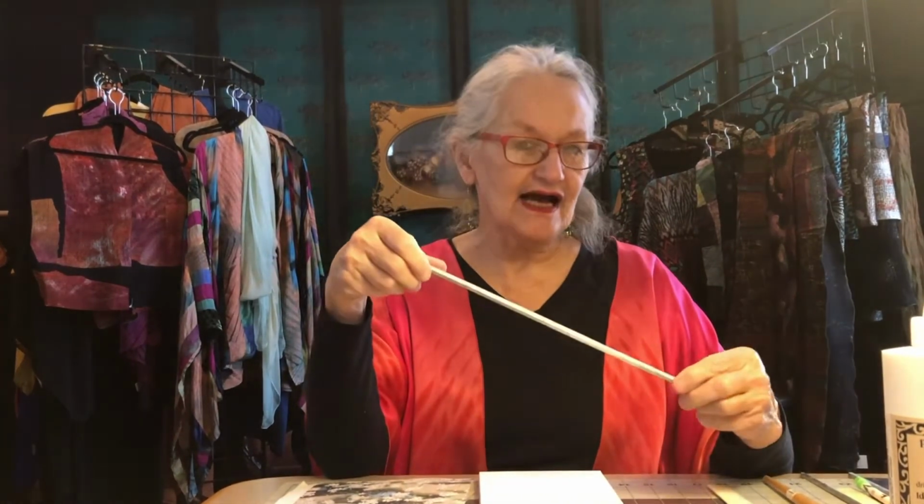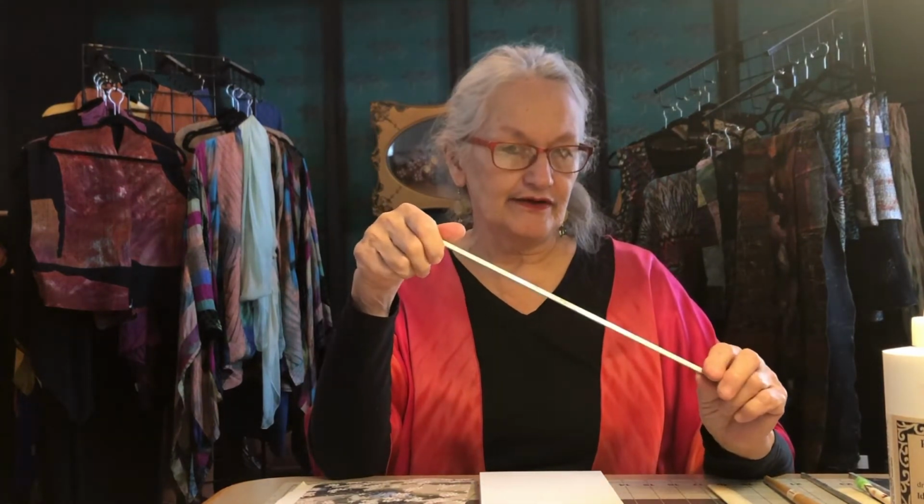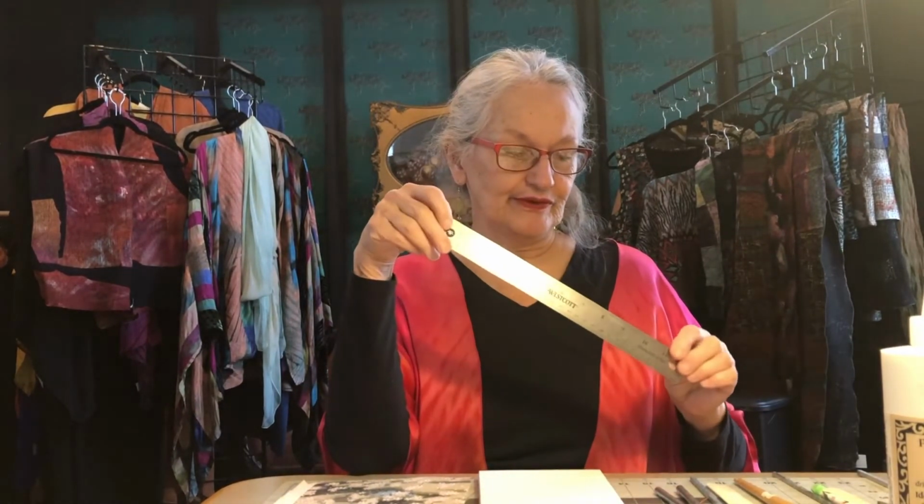This is a brush, nice thick bristles that we're going to use to apply the paste to the board. This will be your bone folder that you use. This is called key stock. This will help us make our gutter very straight so our board is even. You will need your X-Acto knife so you can cut the paper precisely. You'll need a ruler for measuring.